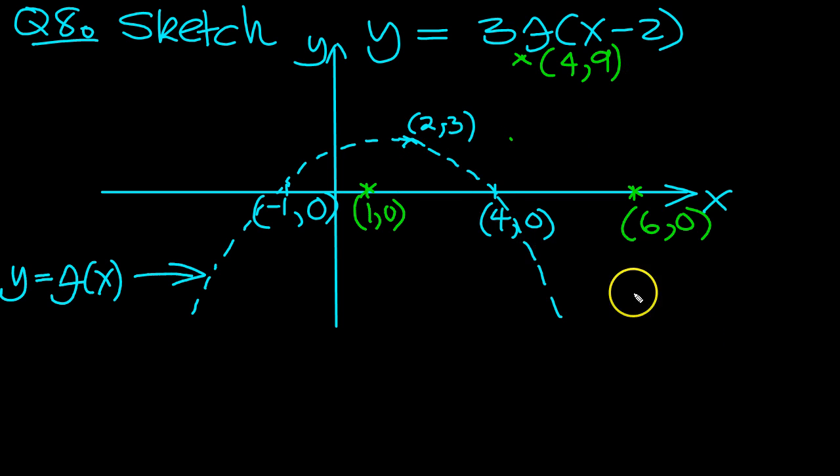And this would be 4, 9. So it moved over 2 in the first instance, and here was our curve. Just as the whole thing shifted over, that was f of x minus 2. And then when we times the resulting curve here by 3, it's as though it's stretched vertically up by a factor of 3. Every y value is tripled. So it's elongated vertically by a factor of 3.